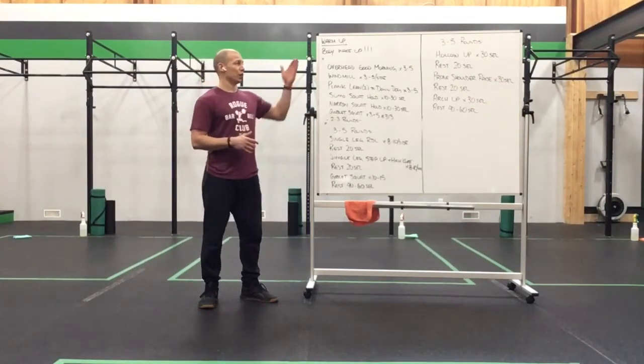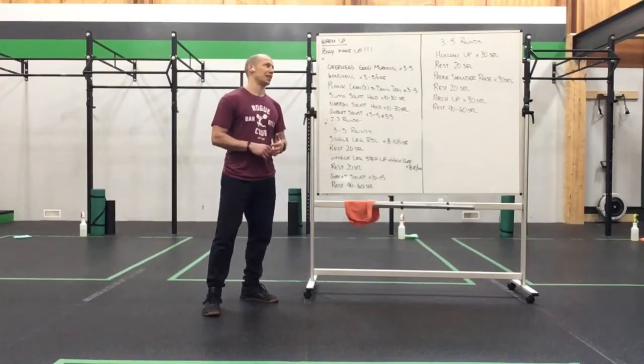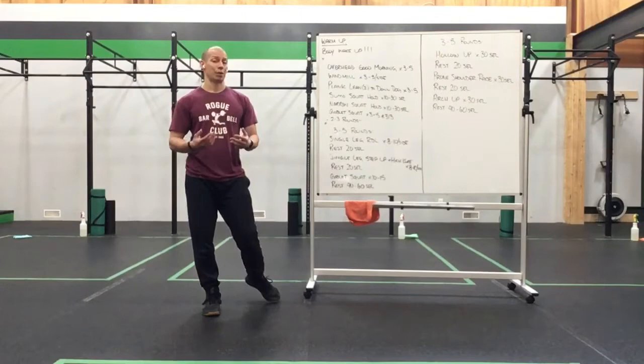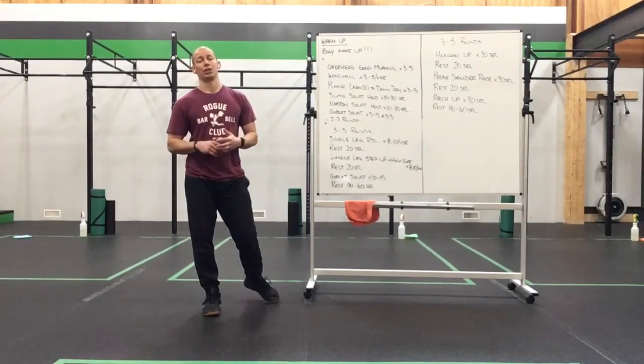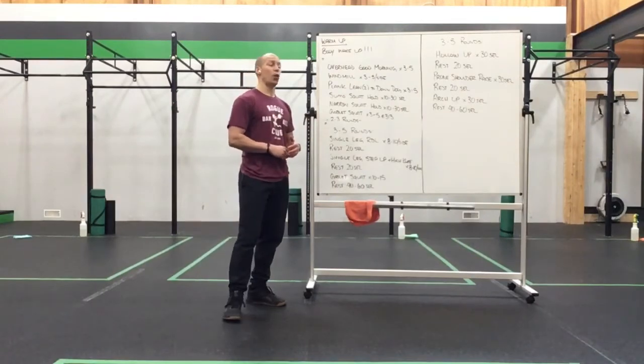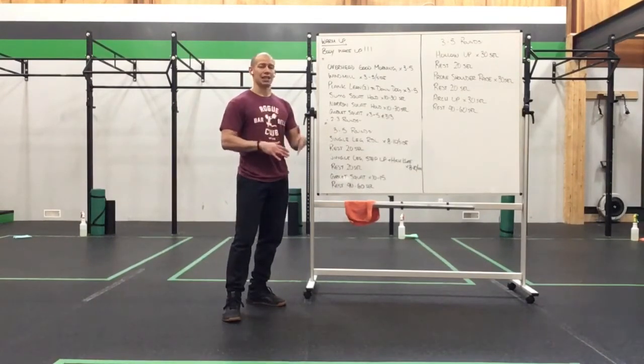We are going to do a very similar work set that we did a couple weeks ago, but this time we're going to make it dynamic. So we're not going to be holding, we're going to be doing dynamic movement with this. So we have 3 to 5 rounds, hollow up for 30 seconds, just nice and steady for 30 seconds. Rest 20 seconds. Flip over onto your stomach, prone shoulder raise.